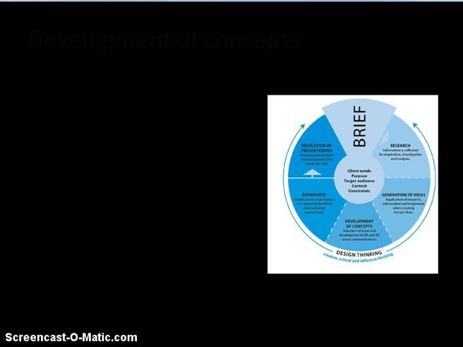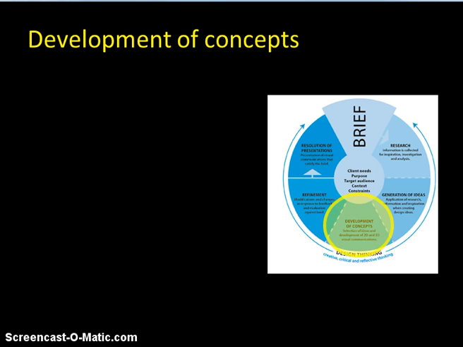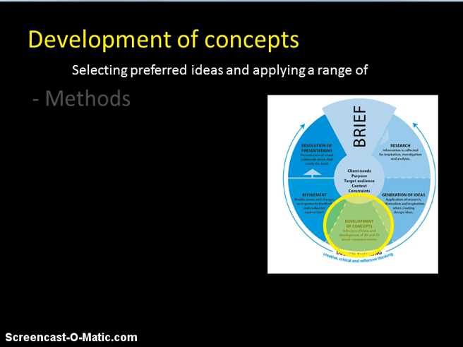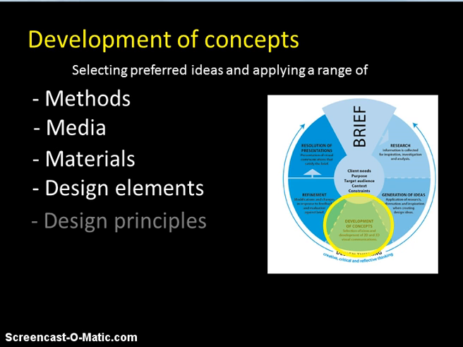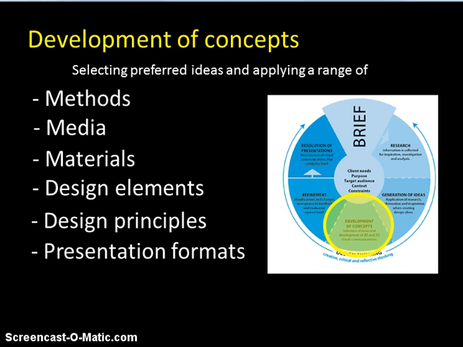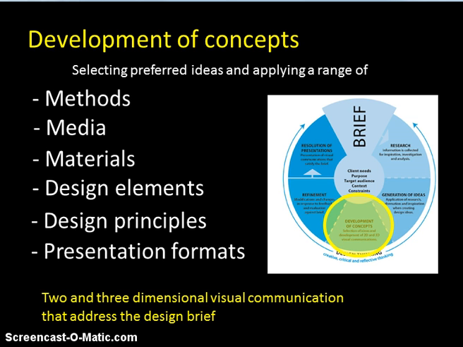Now let's have a look at developing concepts. So this stage requires selecting preferred ideas, which you started generating in the idea generation process, and applying a range of methods, media, materials, different design elements, different design principles, and trying different presentation formats to create 2- and 3-dimensional visual communications that address the brief. Both visualization and presentation drawing methods are relevant to this stage. You'll be working on this stage for several weeks before moving on to the refinement stage and final presentations.